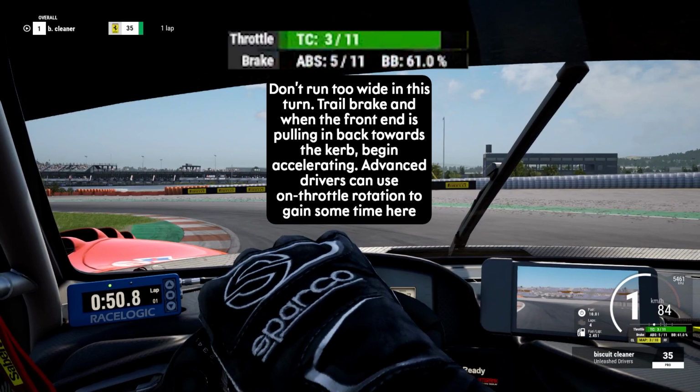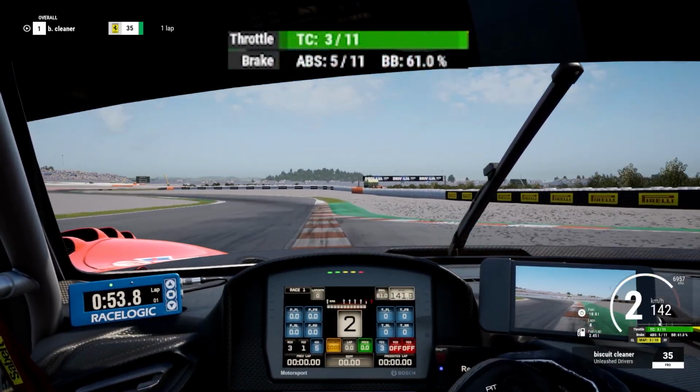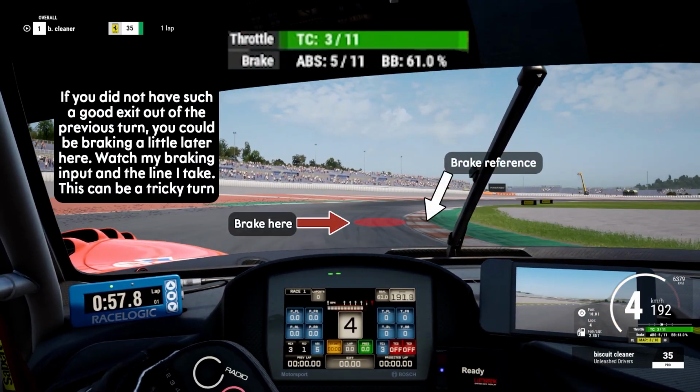But as long as we're getting the front end to pull back in towards the apex, that's when we start accelerating. Then again, just be careful, don't go too far out wide there, otherwise you'll invalidate the lap. Taking the shortest line, and for this turn, which is one of the more complicated turns on the track, you're going to want to start braking around this apex here, and just be careful.